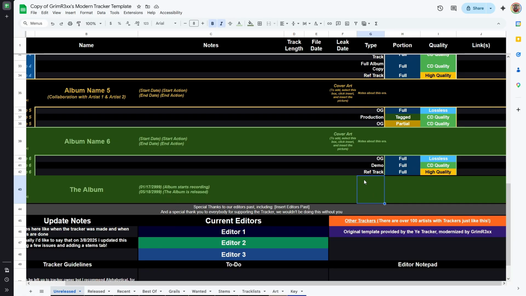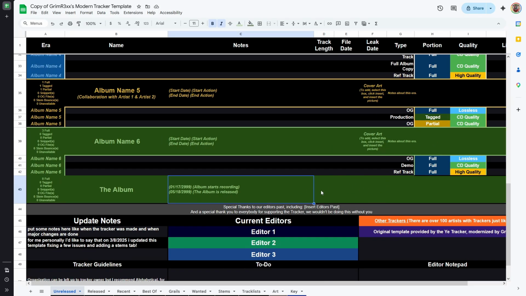Obviously, once you create a new era row, you're going to have to do a couple of things. First of all is combine all the notes columns here since they are going to be separate. So simply just click on the first one here and then hold shift and click down on the other one. So from G to J, and then you're going to want to just click merge cells. And that'll put it all in one thing and it's all good. You can kind of just write whatever and it's going to be good, just like the other ones. And the other thing we need to combine is here. So C and D, again, just click on here and hold shift, click this again, and then we're going to just click merge cells. And that just keeps it consistent across our arrows here.